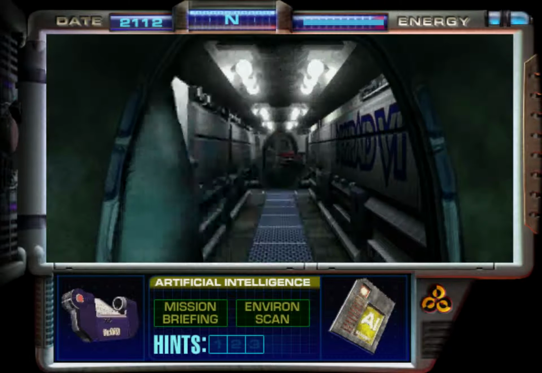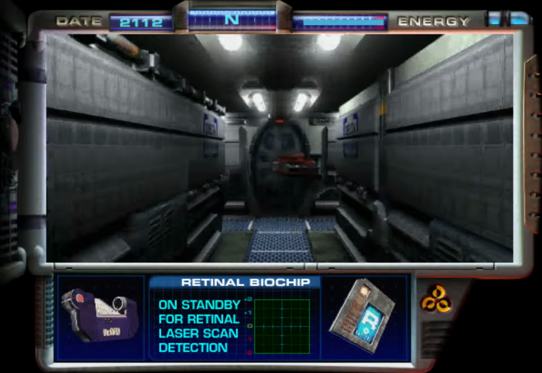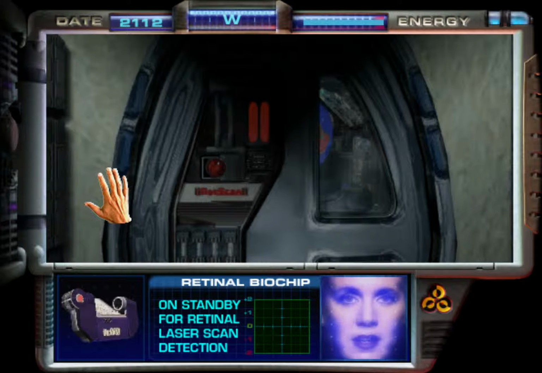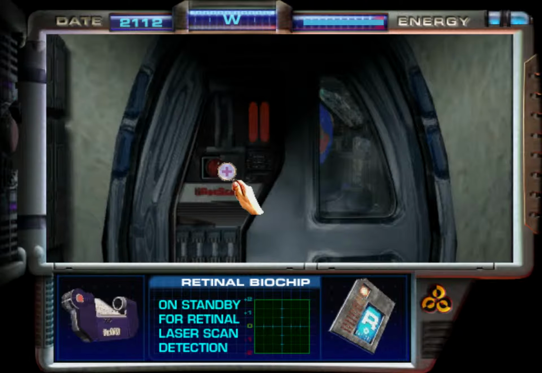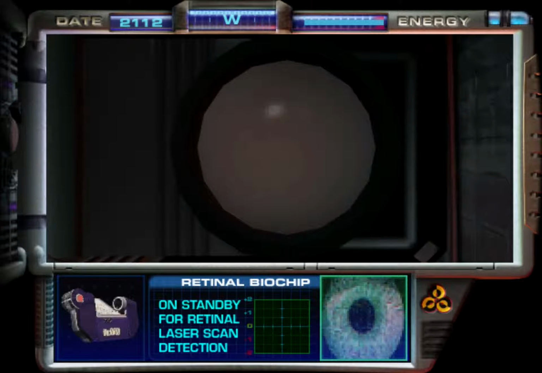We now need a different biochip active, the retinal biochip. You are standing before a damaged but secured door which leads to the Nuclear Launch Authorization Center for NORAD. Please hold for 10 seconds for Alpha Sector Retinal ID scan.